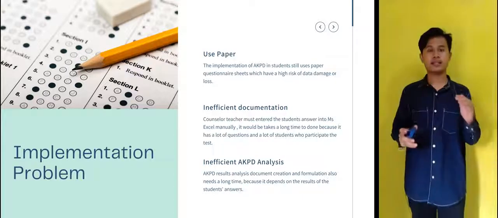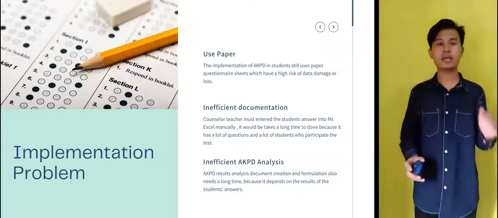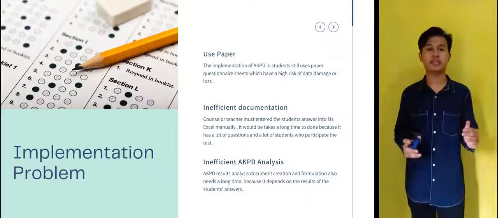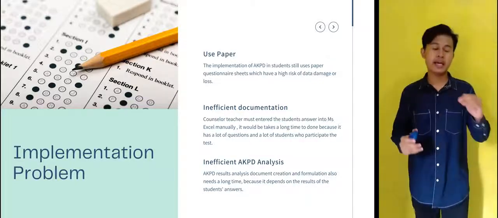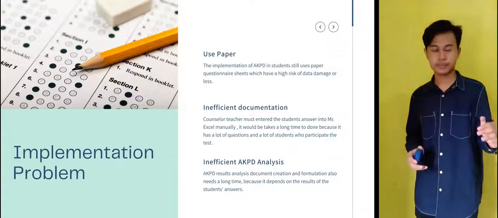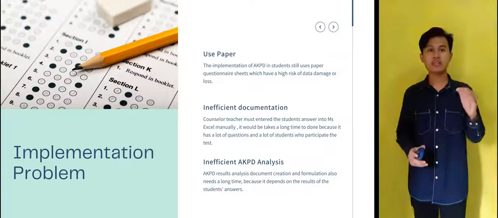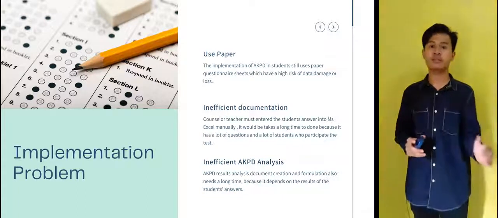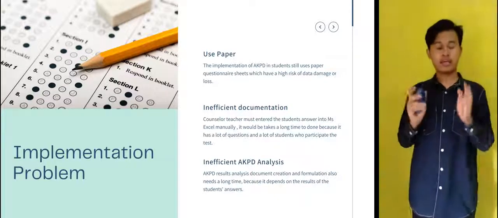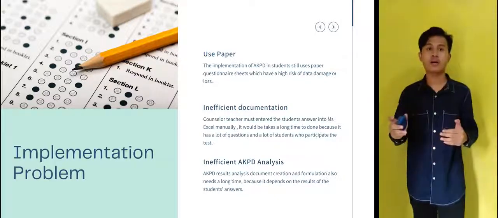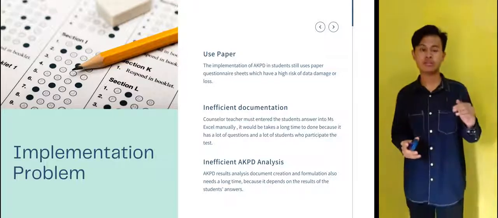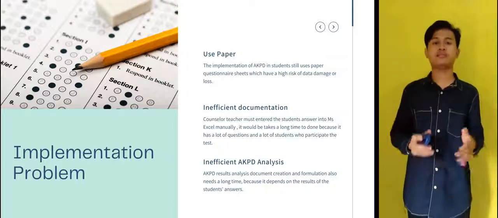And the last is inefficient AKPD analysis documentation. The AKPD result analysis also needs a long time to finish because it depends on the result of the student answers from Microsoft Excel.